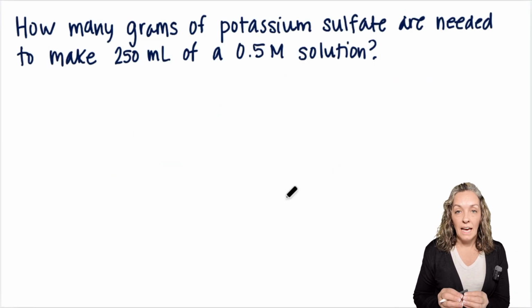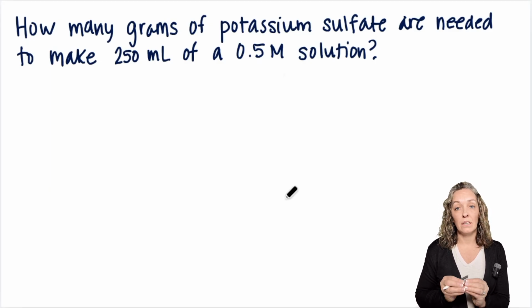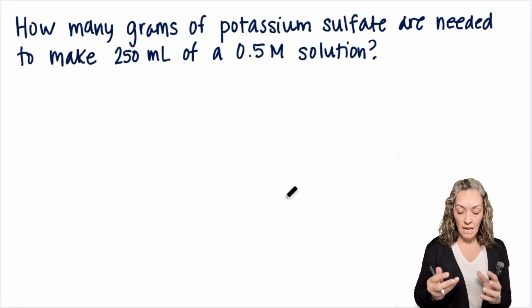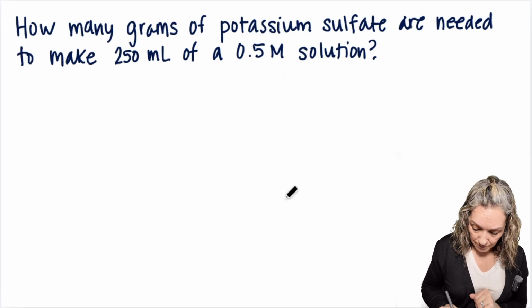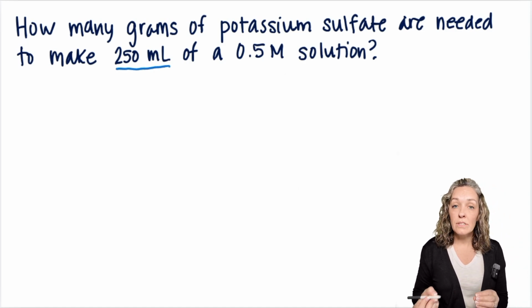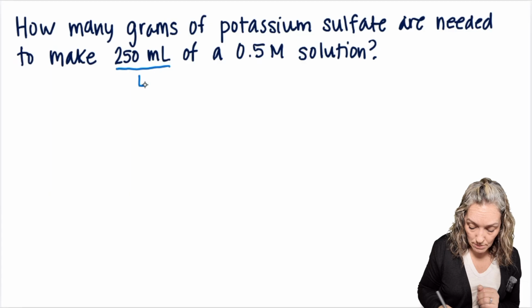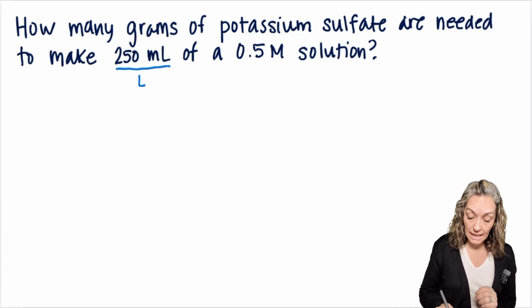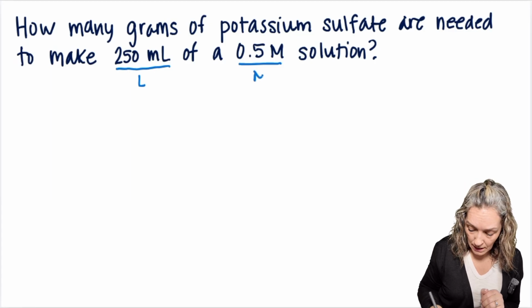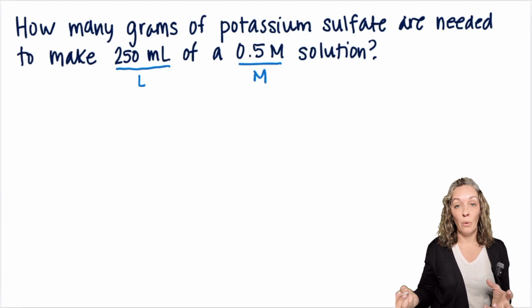This problem, again, is going to include a mole conversion as well as a milliliter to liter conversion. So there are a lot of conversions that need to take place. Let's go ahead and start setting this up. 250 milliliters is the first number I encounter. Milliliters is not in my equation, but there's a connection between milliliters and liters, so I know I can get liters from this. 0.5 represents my molarity, and that has a capital M, so I know I'm in the right unit.